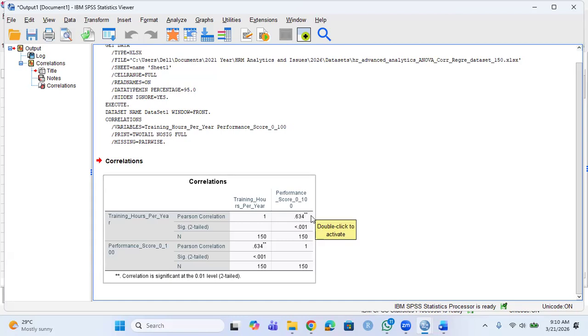If it is 1 star, it means that the level of significance is being compared to 0.05. If it is 2 star, then it is being compared to 0.01. If it is 3 star, then the level of significance is being compared to 0.001.